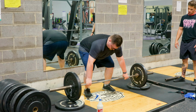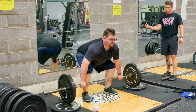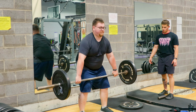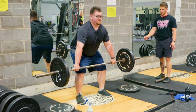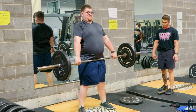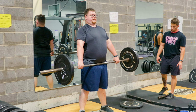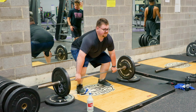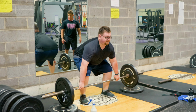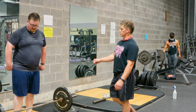Just 5. Sitting in, shoulders towards the hips. There you go. Yep, that little movement there. Hips into the bar. There you go. Hips into the bar. There you go. 2, 3, 4. Hips into that bar at the top. There you go. Nice. Is that better? Yeah. Not bad.